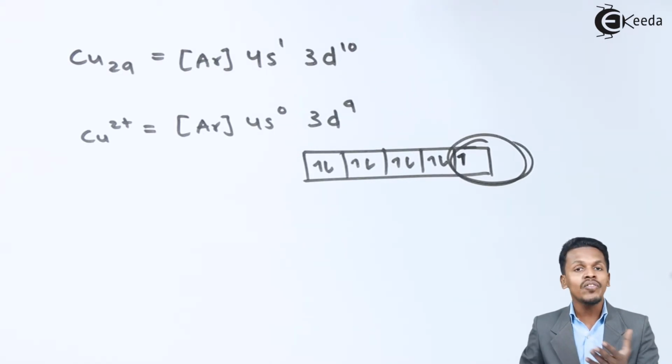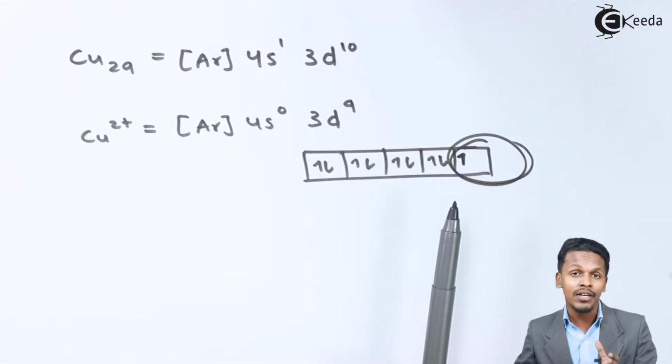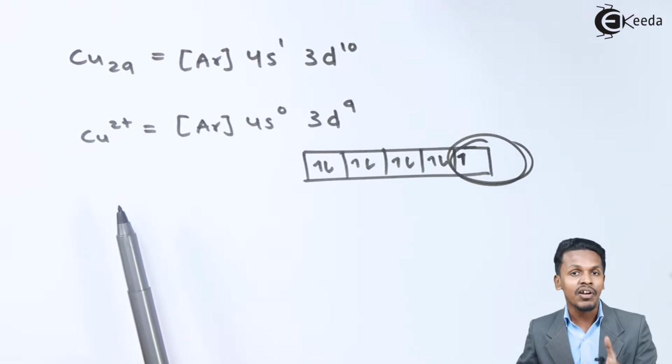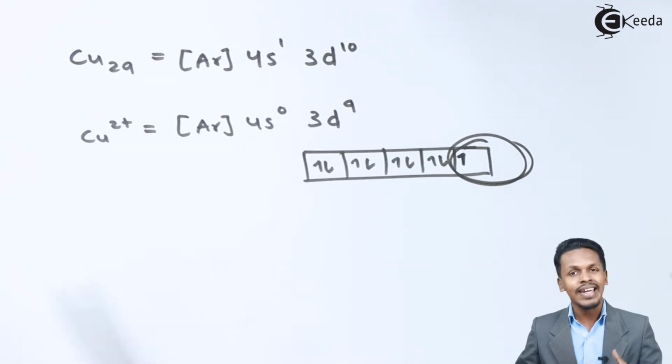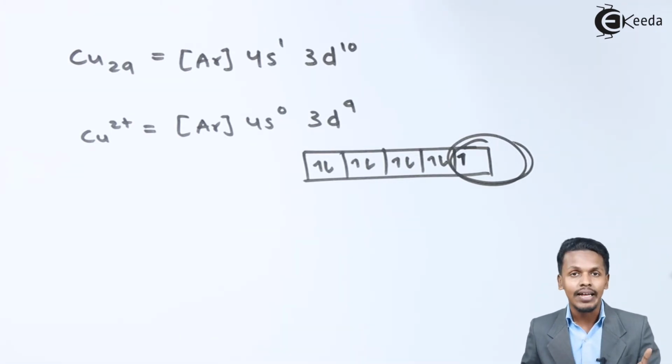For example, in the previous discussion, we talked about titanium. The titanium 3+ ion imparts purple color, even though it has only one unpaired electron. Copper also has one unpaired electron over here, but why doesn't copper give purple color? Because it depends on the geometry, and it depends on the hybridization that the central atom undergoes. I'm going to talk about that later on. But now let us understand the different colors that could be exhibited by the other ions.